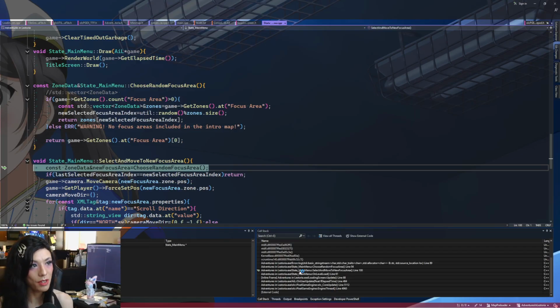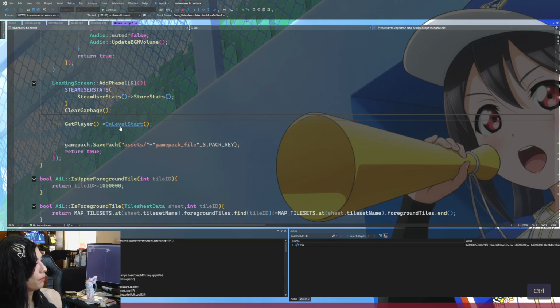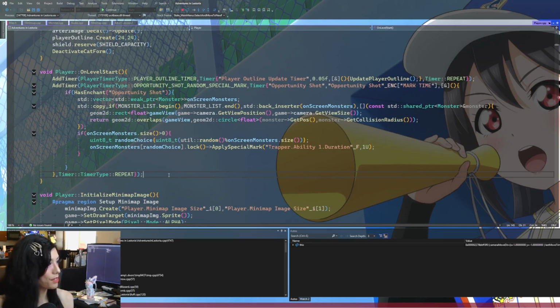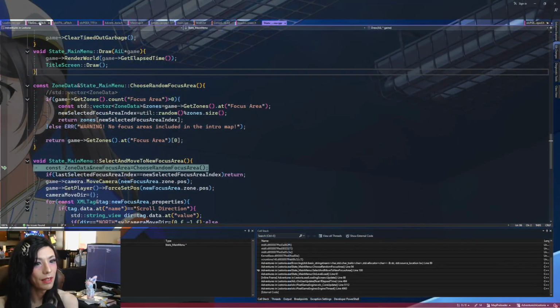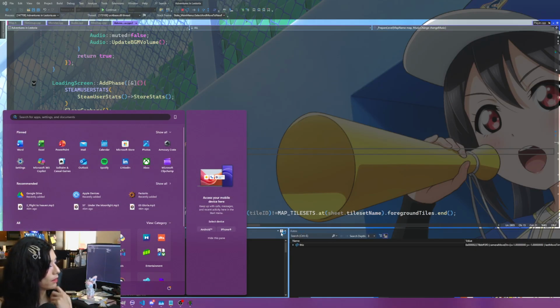So I think what we should do... Normally when we finish loading a level, we call on level start. That doesn't do anything. So after we do a load level, typically we change the state of the game. So maybe we should do that, right? Let me just think real quick. Because normally we're on the intro map, so all the intro map stuff is expected to exist.